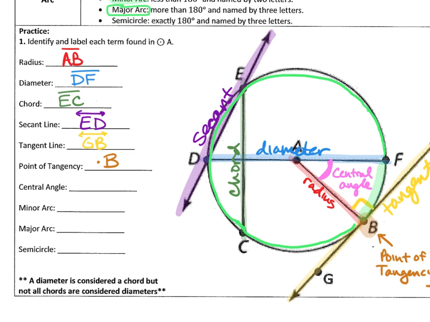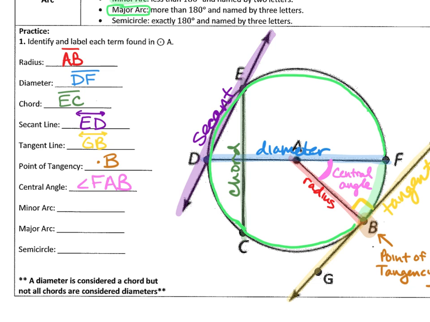F-A-B, fabulous. I love it. Get it? Because it spells F-A-B. And since it's an angle, we put the angle symbol in front of it. Angle F-A-B. You definitely could have called that angle B-A-F. That's the same. As long as the A, the turning point, the elbow of the angle is in the center, you're good.